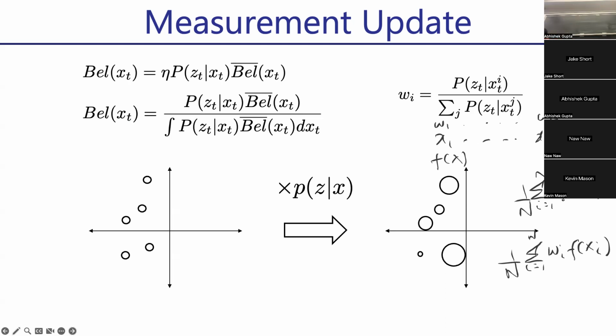But practically, if we had a set of particles before, to get a set of particles after the measurement, we're going to take the previous set of particles and multiply their weights by that WI factor. Initially the weights were all 1. We multiply by the WI factor, so things that are more likely under the measurement get more weight. If I was right next to a wall and received a measurement, it's likely that I was here, and less likely that I was there. So the particles here will get higher weights, and particles there will get lower weights. Does that make sense intuitively?